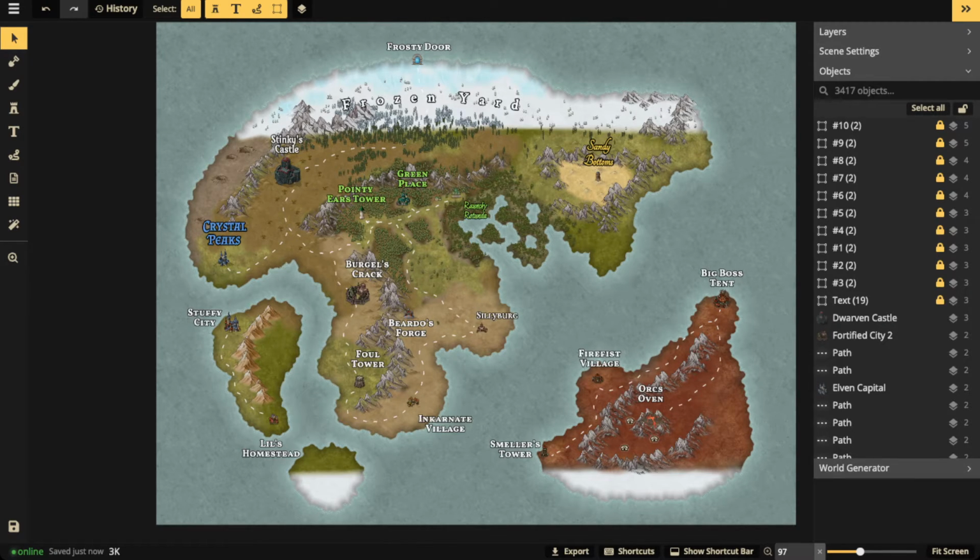Today we're going to be covering the top 10 world map fails. That means the top 10 mistakes that I see users making over and over again when putting together a world map with the fantasy world style. So go ahead and buckle up. We're going to be covering these 10 issues.